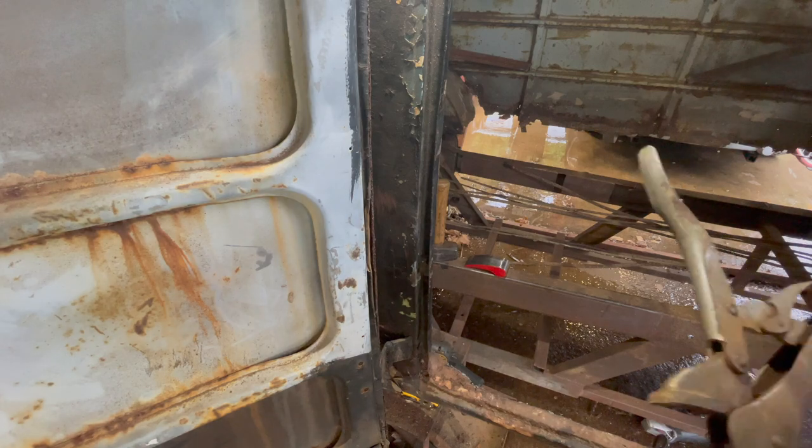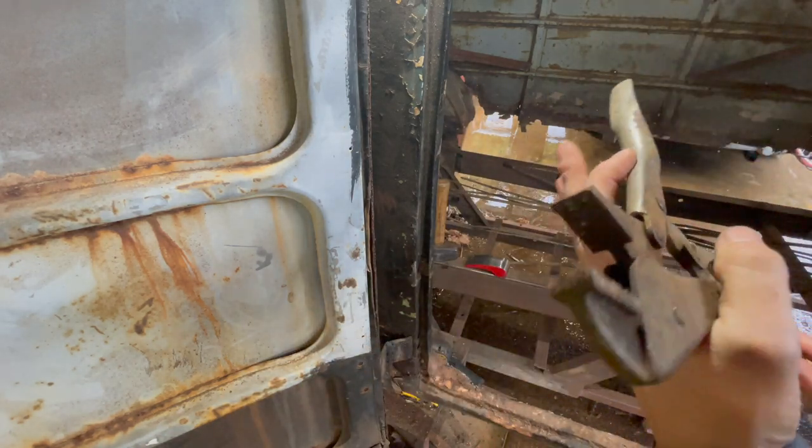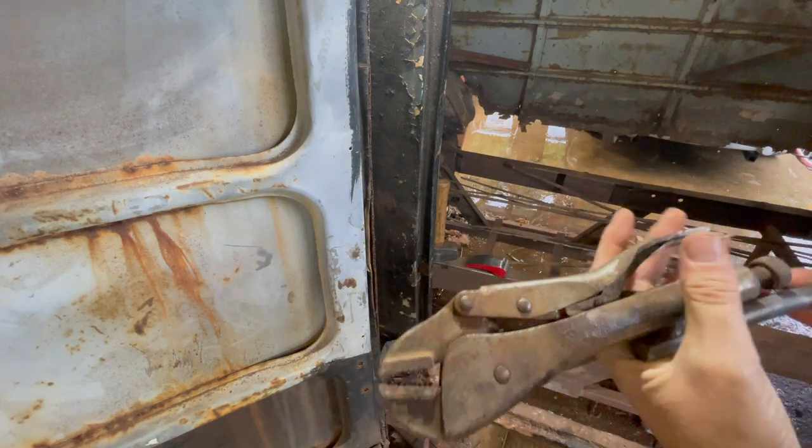No good vice grips were harmed in the making of the tool. I had to actually put a spring in this pair. It was in an auction pile that I'd picked up, and the spring was missing. But they are Craftsman, just saying. But they're not in the best of shape.